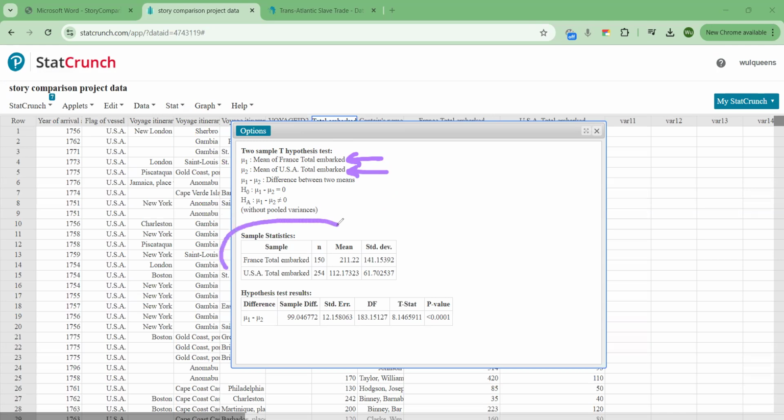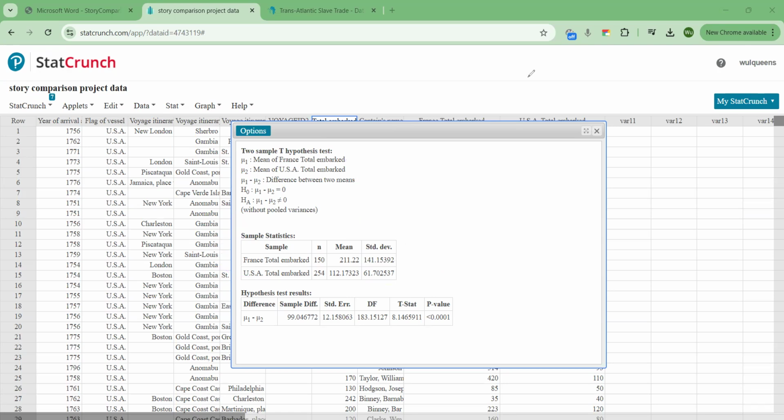And then it also gives me the sample stats table. There are 150 voyages from France and 254 voyages from USA that come with the total slaves embarked data, and their means are 211 for France voyages and 112 for those American voyages, with the corresponding standard deviation listed.